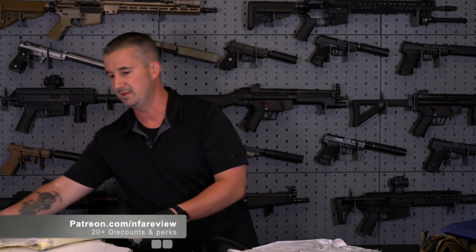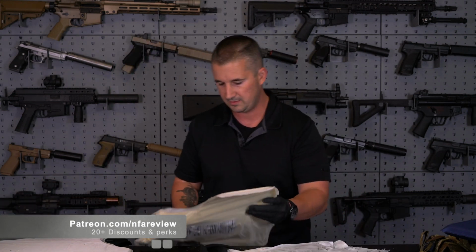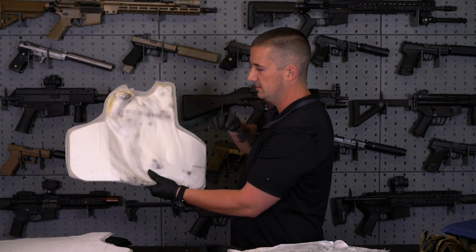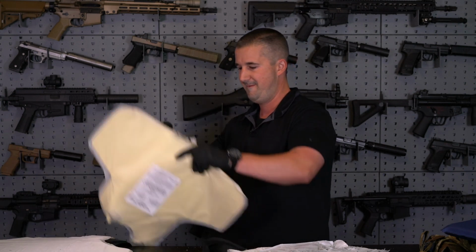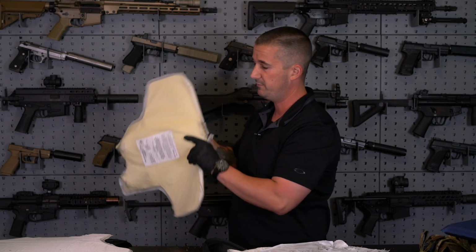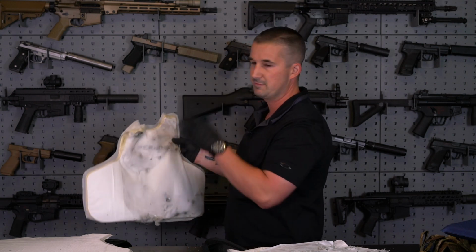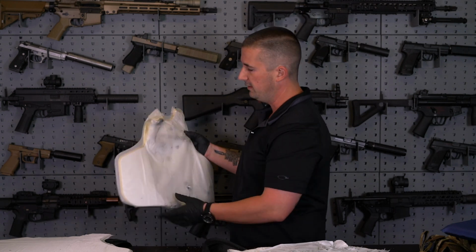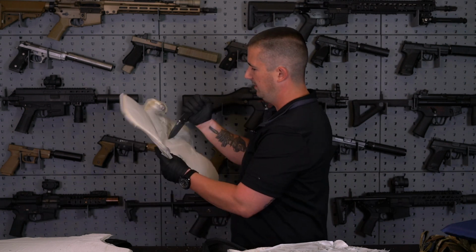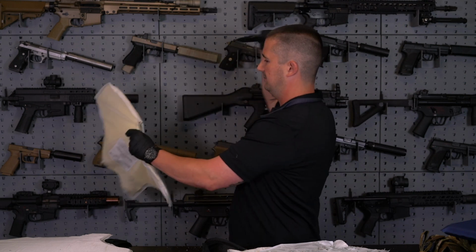Now let's cut open the Hyperline. See how that did. One other thing I forgot to mention when we were on the range. This is also slash and stab resistant. And most other vests are not. A knife will go right through it. Just the way the weave is laid, vests have to have a specialty rating to be knife rated and slash rated for correctional facilities and stuff like that. So this thing, God, this thing better not come unlocked. It is not going through.